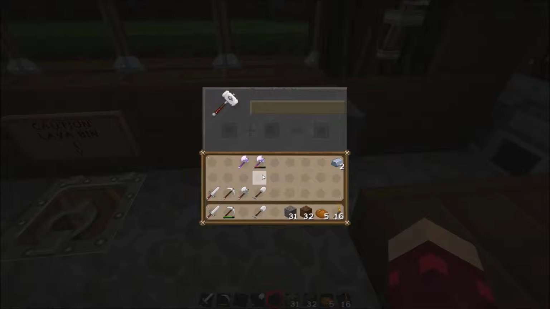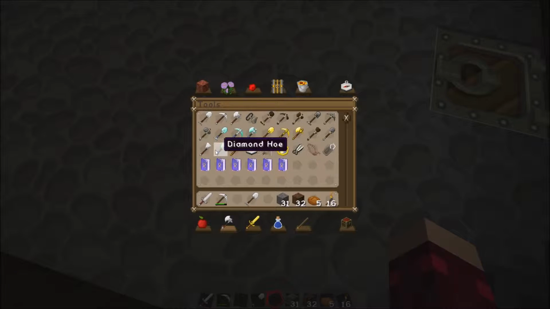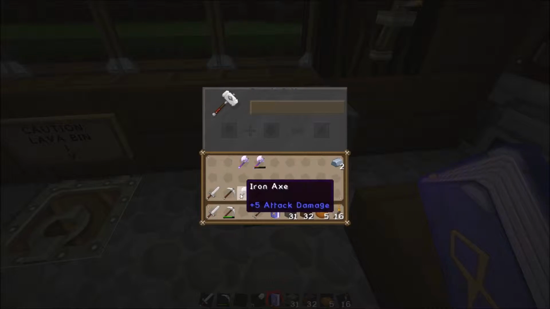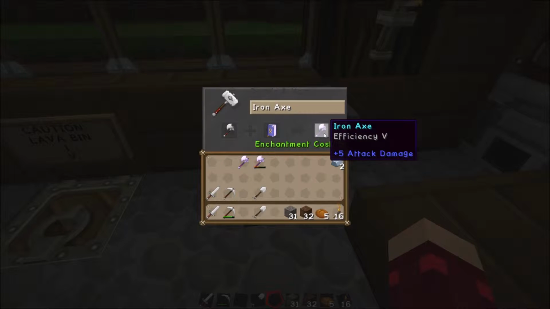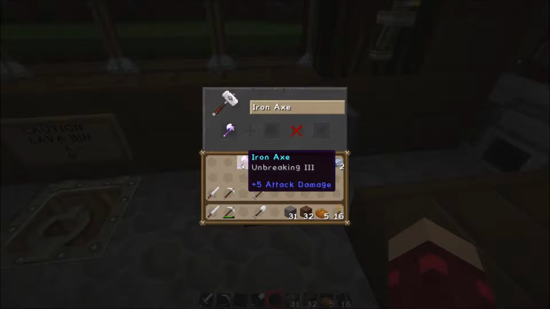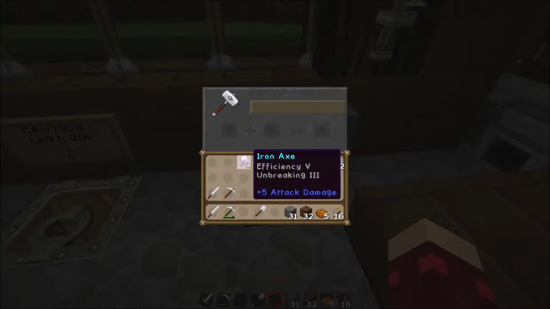You can combine two different enchants. So again, let me find another enchant. I'll get Efficiency 5. Now, if I put it on this iron axe, and I give it Efficiency 5, we get an iron axe with Efficiency 5. Now, if I put the Efficiency 5 iron axe in there, and an Unbreaking 3 iron axe in there, you get an iron axe with Efficiency 5 and Unbreaking 3. So now you have a very valuable iron axe.